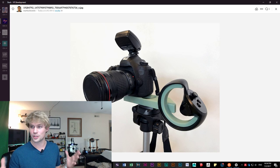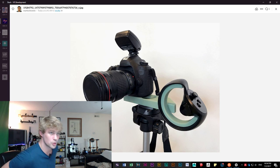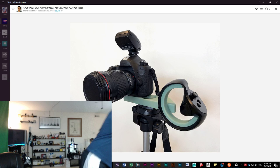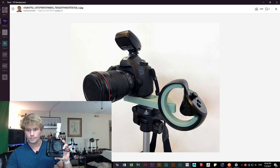There's a few different solutions, so very quickly, because I've got to hurry up and stay on task, I will show you one of my solutions, and that is to take a camera. If you have a DSLR camera, one like this, they've got different things you can get on Thingiverse, like a hot shoe mount, for example, a hot shoe GoPro type mount, and then I've got just this controller mount that I used for the Oculus gun, and from right there you can put on a controller, such as a VR object.